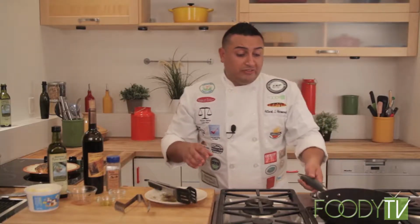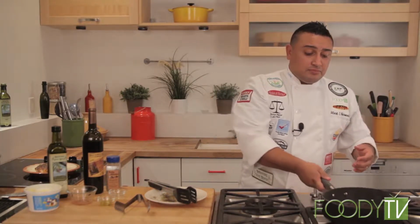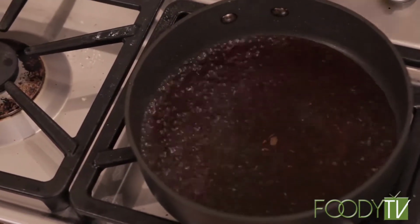So this is pretty much what we're seeing right here. Like I said, what a beurre blanc is, is just a reduction of the sauce. It looks really good. It's starting to reduce down. Once it reduces by half, it really doesn't take that long at all. We're talking maybe 45 seconds.